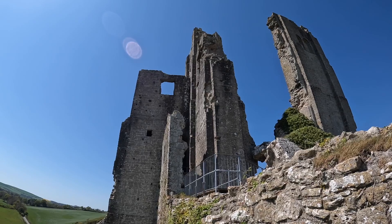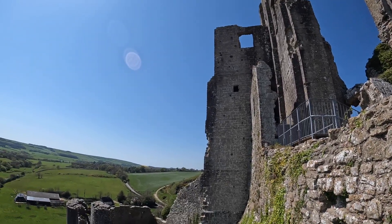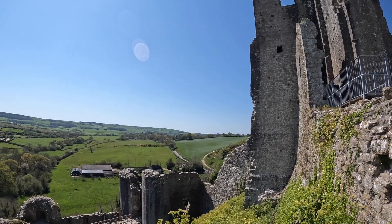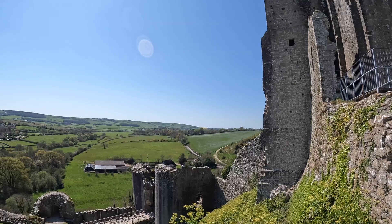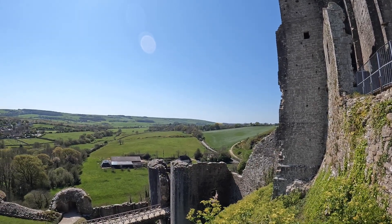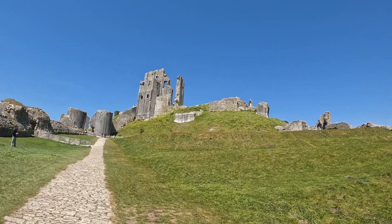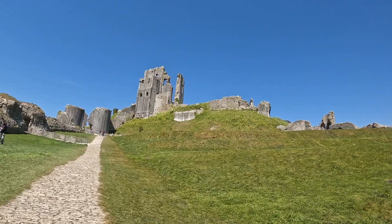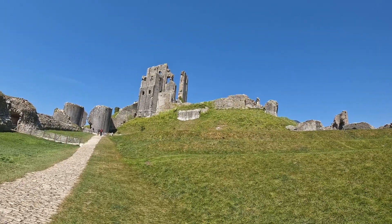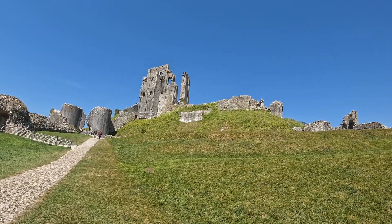By the reign of King Stephen it was one of the strongest castles in the kingdom, and during the civil war it successfully withstood a siege by the king, who also built a siege castle a short distance away to fire artillery towards Corfe. This was later used again during the English Civil War. But over the next medieval kings Corfe remained a rather formidable structure, and during the reign of King John and Henry III it underwent huge expansion work — new towers, halls and walls were built, including a gloriette which was considered a royal residence for King John.